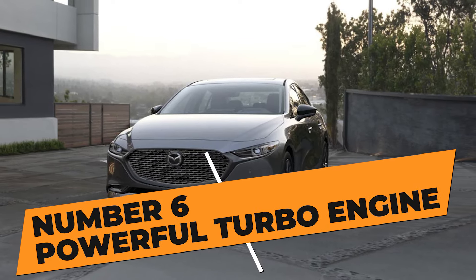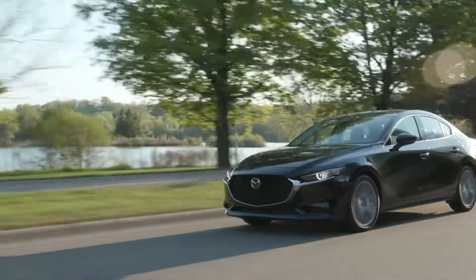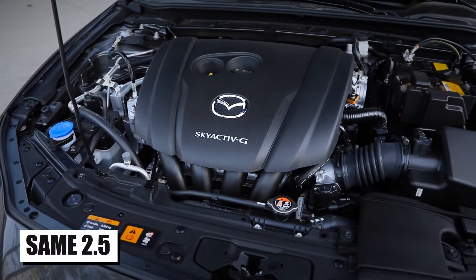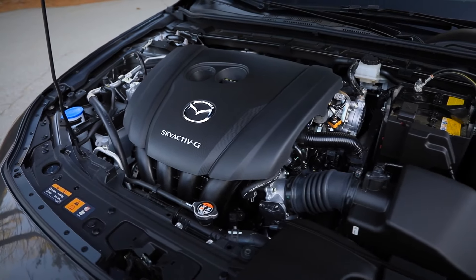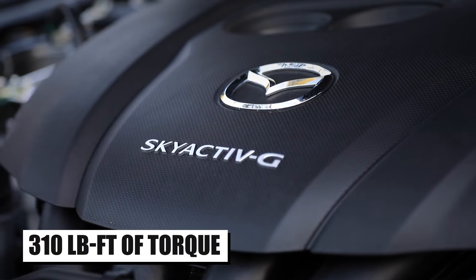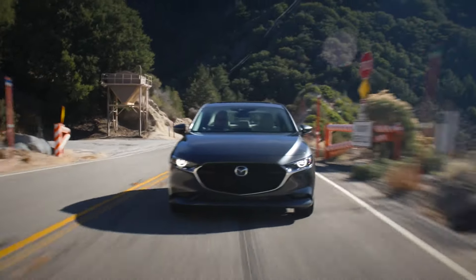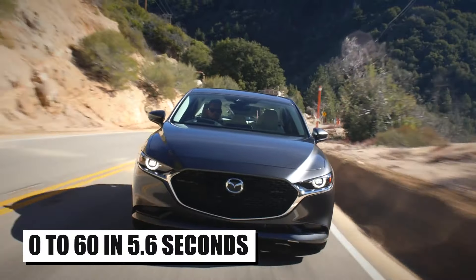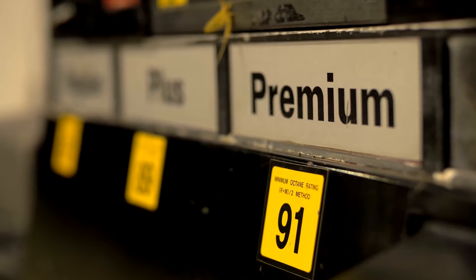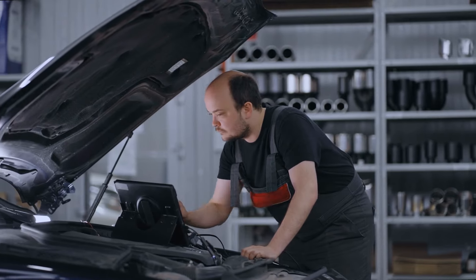Number 6: Powerful Turbo Engine. Another thing that many owners love is the turbocharged engine installed in the Mazda 3. This engine is one of the best out there in terms of sheer power. It's essentially the same 2.5-liter inline-four used in the normal version, but turbocharged, allowing it to produce up to 227 horsepower and 310 pound-feet of torque. This allows the Mazda 3 to accelerate from 0 to 60 in 5.6 seconds, making it a proper hot hatch — and all this running on 87 octane gas, no premium or E85 required. With mods such as an aftermarket tune, you can squeeze even more power from this engine.